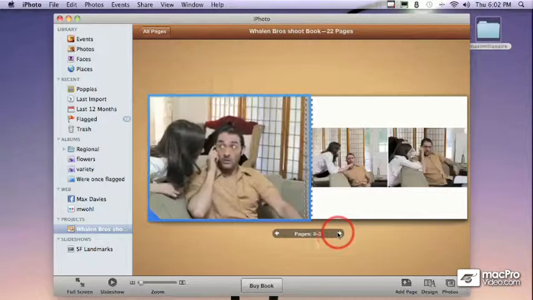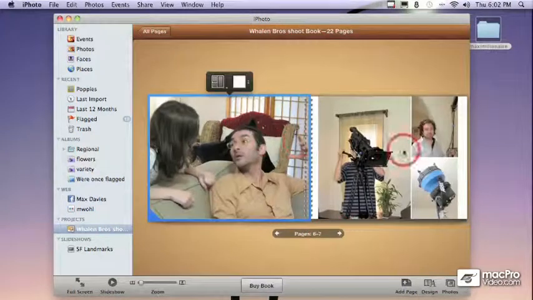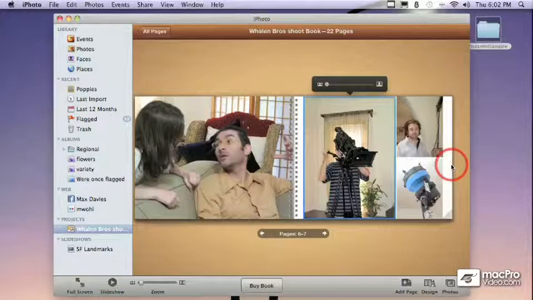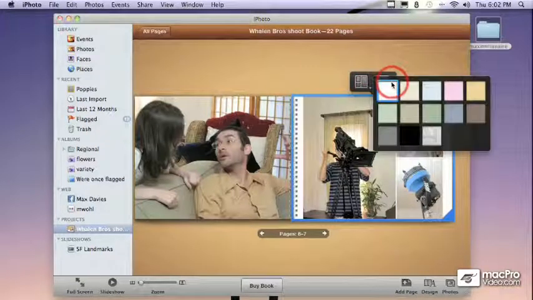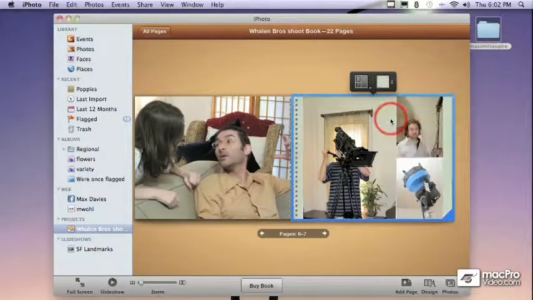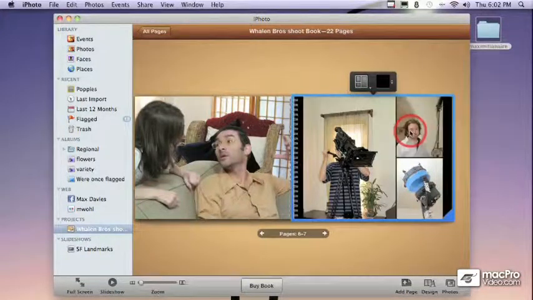And we can watch and see it sort of has already come up with a bunch of layouts. So it's got, in this case, one big on this side and two small over here. This one's got one big and three small. And you see on any given page, you can select the page and make changes. So for example, we can choose the background color if we want to change the background color of the page. You can do that on an individual page by page basis.